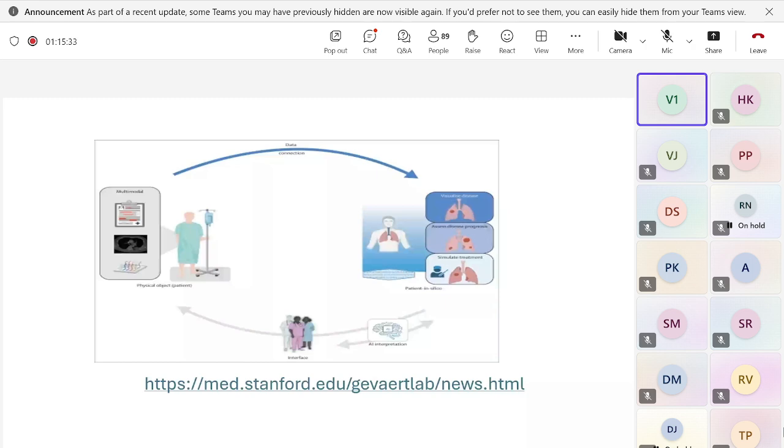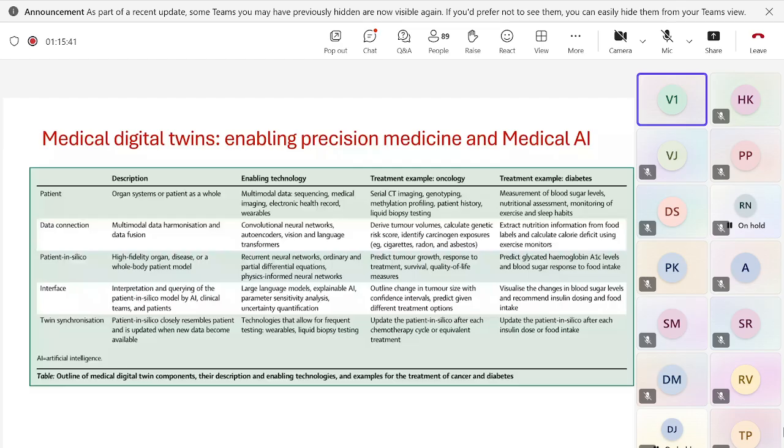So that knows about the characteristics which you look at, the link is given across it. And overall, as I said, the enabling technologies. So we could see here the parameters in terms of the patient, how it is going to be a data connection for the patient, the interface and synchronization. This explains the description, what the enabling technologies are.